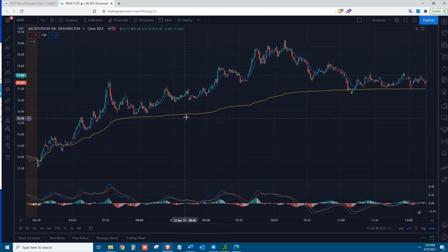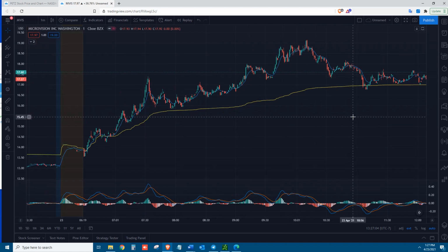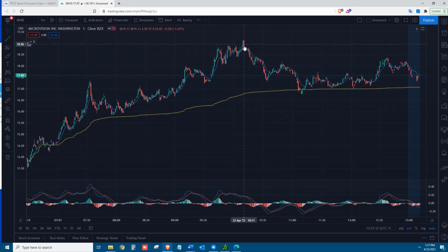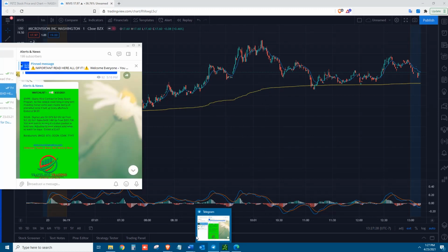But I messed this one up for several different reasons, and I believe, when did I have this one? I think I sold here and got in here, which was just horrible. Yeah, that's exactly what happened. But you know what? I can't be mad at myself because you can't win them all. This thing trended up good. As long as you would have got in any time before the $16 mark, great for you.